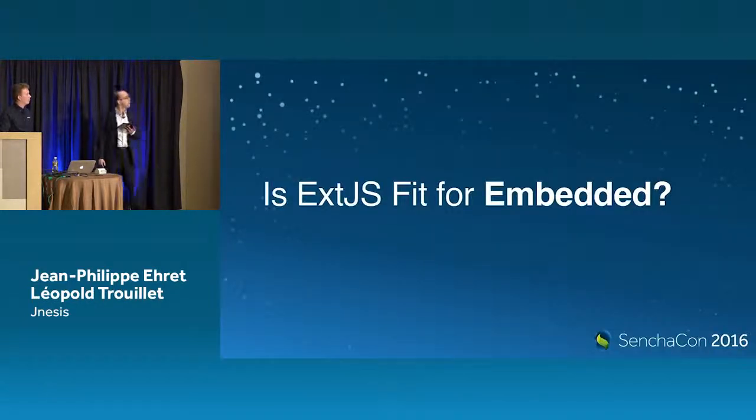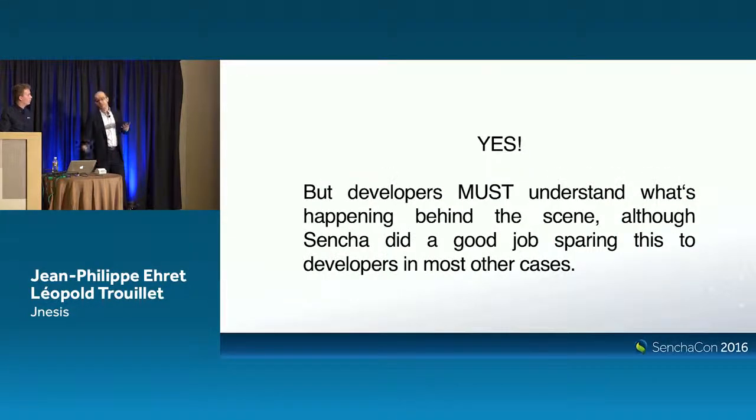So, as a conclusion, easy Ext JS, fit for embedded. Of course, yes. But developers must understand what's happening behind the scene. Although Sencha did a really good job sparing this to developers in most other cases, in this situation, because you have to optimize everything, you really have to understand what's happening behind the scene.